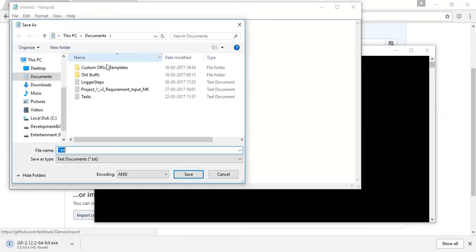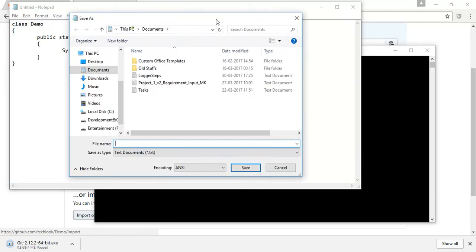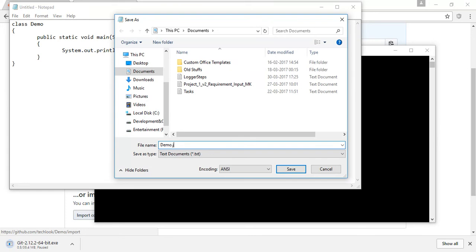So let's save it. Let's save it in documents with the name demo.java.